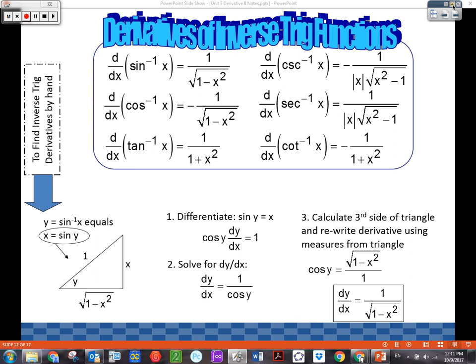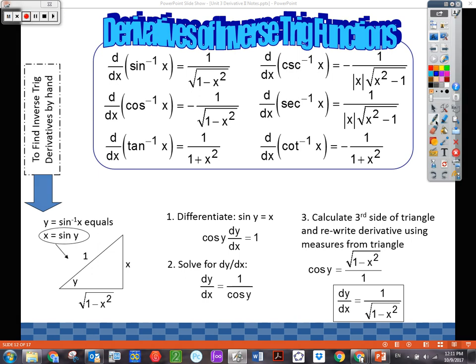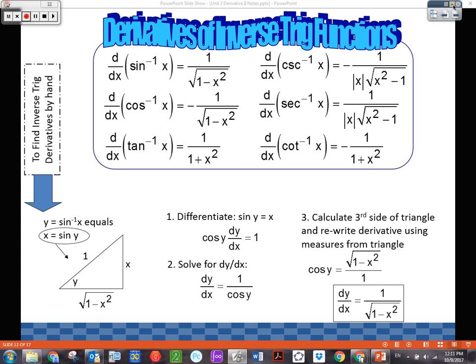And this is derivatives of inverse trig functions, of the arc functions, arc sine, arc cosine, etc. I like to look at patterns when I memorize things, so I want to talk to you about some patterns that help me here. Hopefully that'll help you memorize them. If you notice, arc sine and arc cosine, their derivatives are identical. It's just one is positive and one is negative.